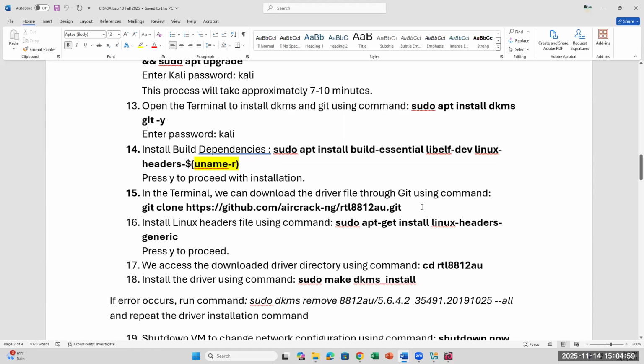Then we're going to clone the driver from Aircrack. And so it's going to pull down this driver. And this driver is used for this adapter, right? Most wireless adapters use a Realtek chip, so you would see that it would work. Now, if you go to the manufacturer website and download the driver, it's deprecated. That means that it doesn't support the latest Debian version. So I have to obtain it from some developer for Aircrack.